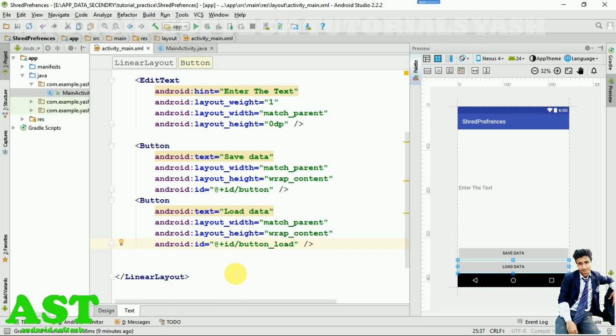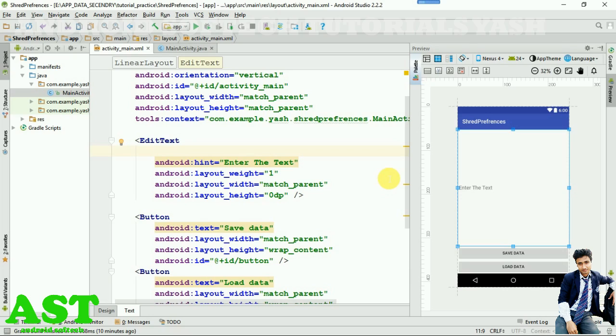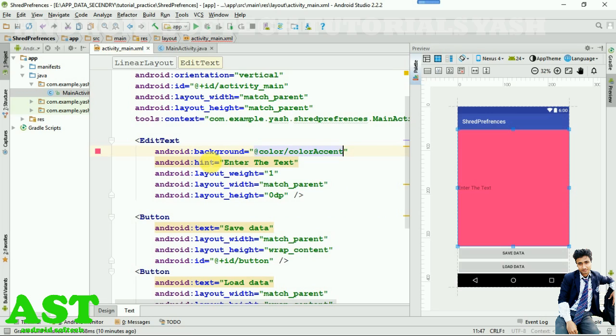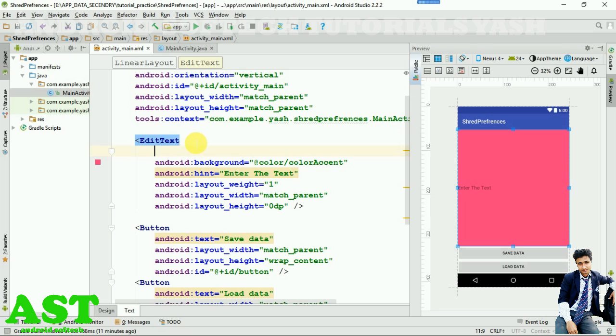I will make some more changes here: I will change the color and move the text to the top, so let's do it now.